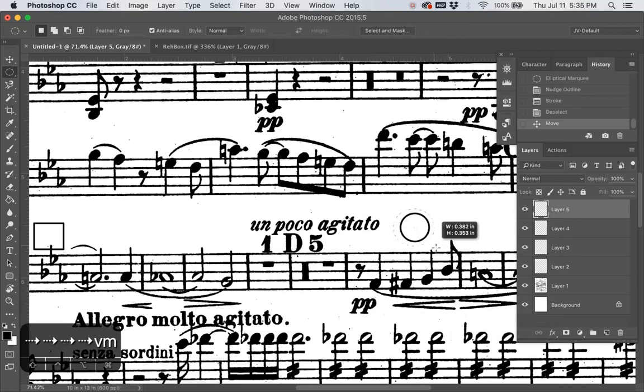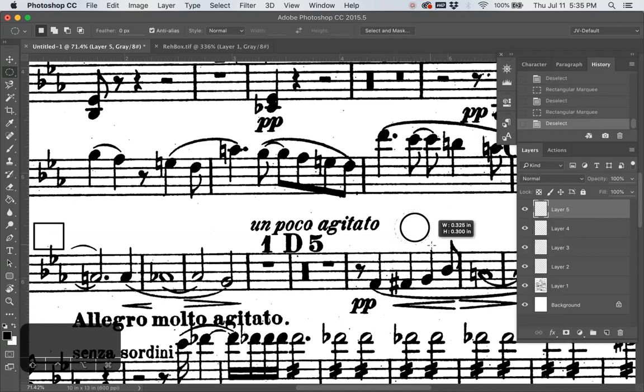And so the same thing can happen here, and this is even more important. Now I can actually select with the circle. And this is actually an important thing about using the ellipse tool. Sometimes you have one rehearsal figure missing, and maybe the existing rehearsal figures already have circles around them. You could copy a rehearsal figure this way using the ellipse tool without having to worry about, because if I have a square, if I go back to the square marquee, even if I get in tight, sometimes it's going to be hard to not clip something somewhere.